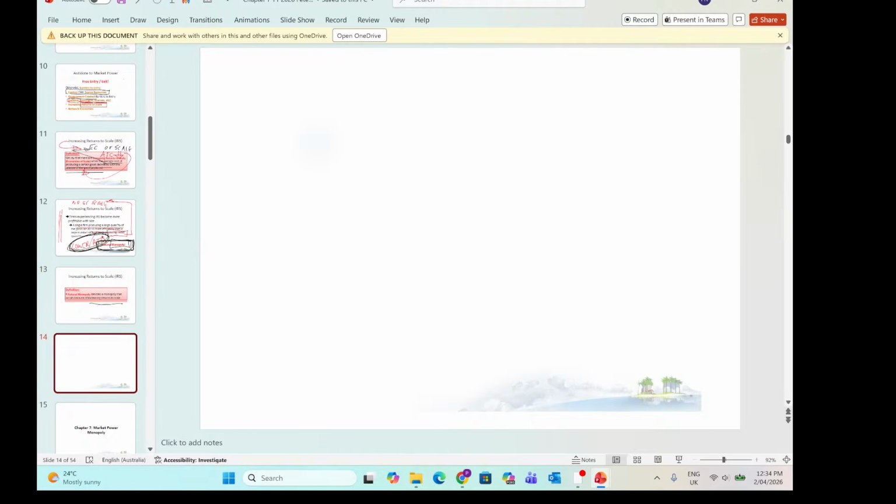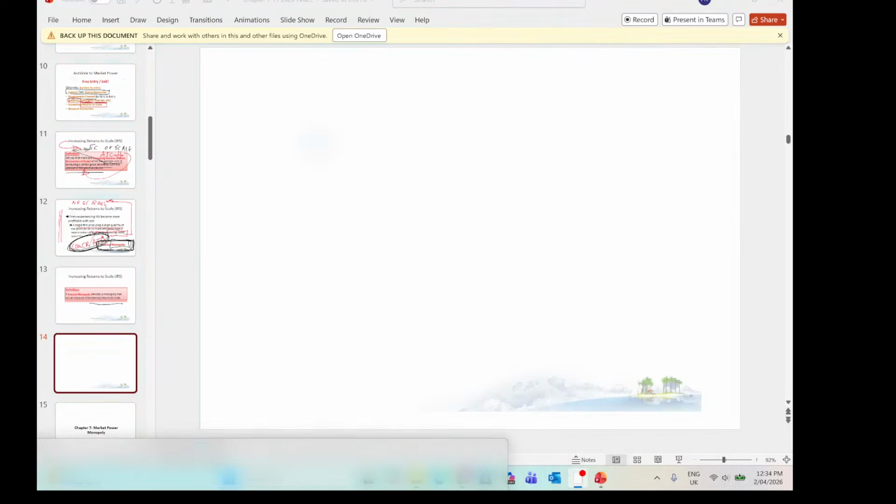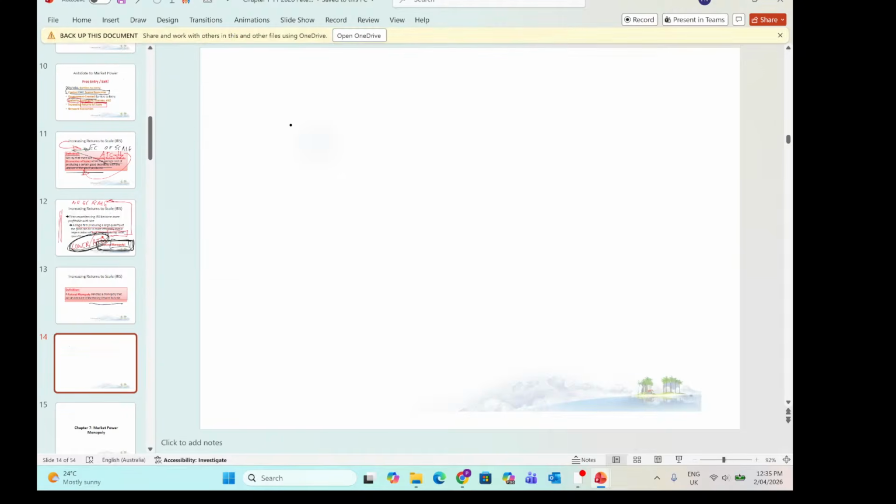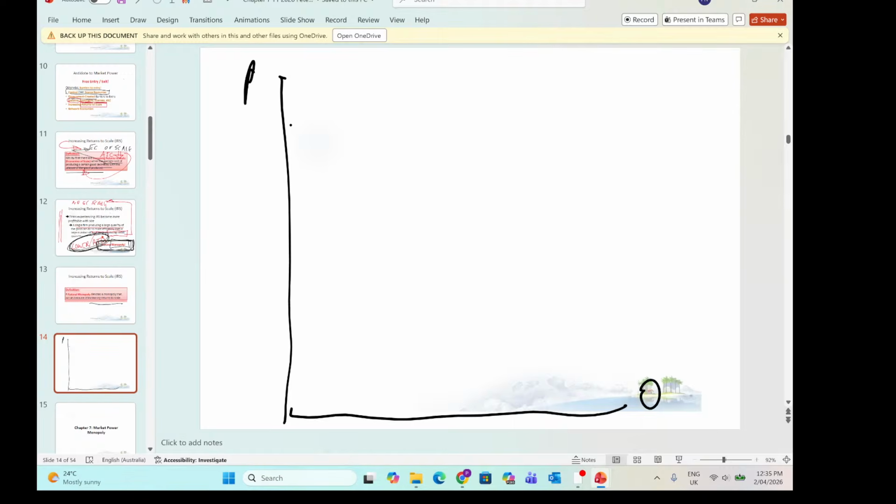I'm going to draw a little example for you to show what we mean by the idea of a natural monopoly. So let's have a look at this. We'll do this diagram a number of times over the next week. Here's price, here's the quantity. And I imagine that we are dealing with a telephone business, right? We're dealing with a telecom business.